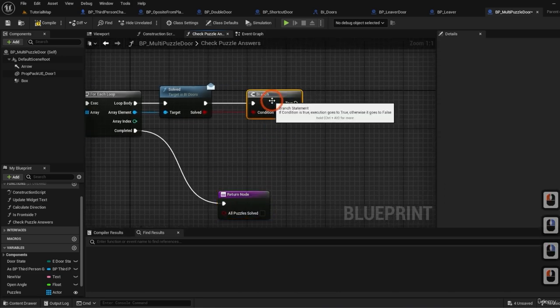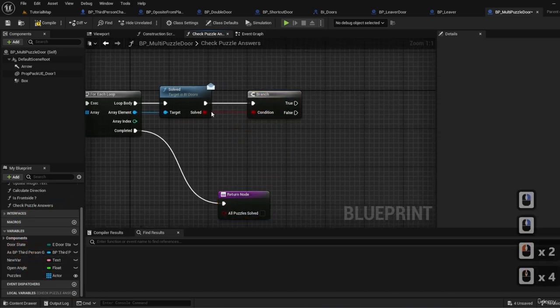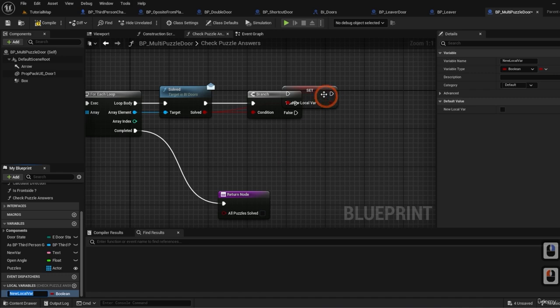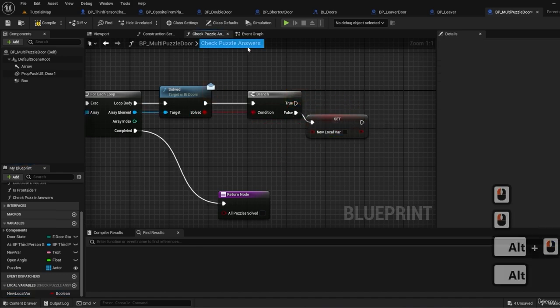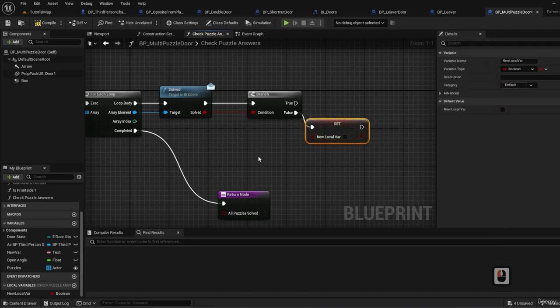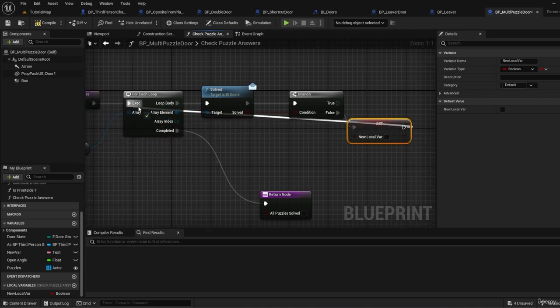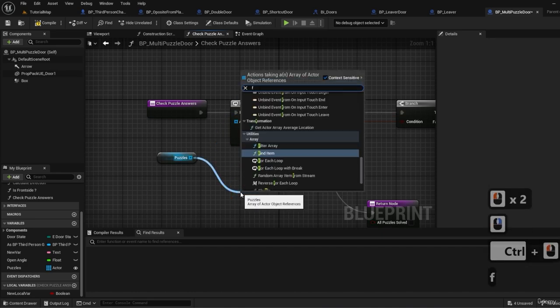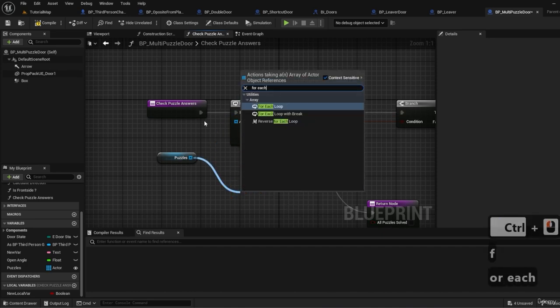Now, what we will do is that the first time we find a puzzle that is not solved, we're going to promote this to a variable, but a local variable this time, so it only exists in this function. And we're going to disconnect it actually. If one of them is false, we're going to break the for loop. So use the for each loop with break.